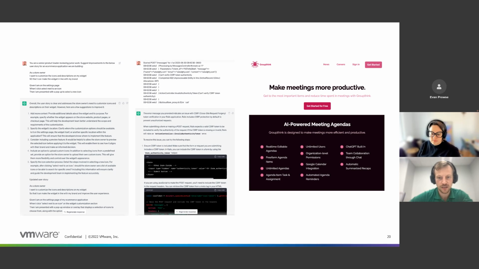There's an interesting discussion I've had with a number of engineers around, in their view, what differentiates a junior dev and a senior dev: the ability to debug when things go wrong and fix, learn, and move forwards. And when I've showed them this, if they hadn't used it this way or thought about using it this way, I would highly encourage, in an IP safe way, every junior dev to be using this to troubleshoot the errors they're hitting. And then just a fun tool to flag, which is Groupthink.